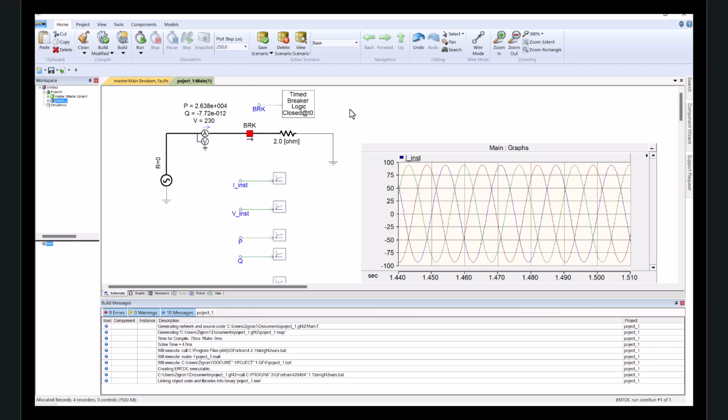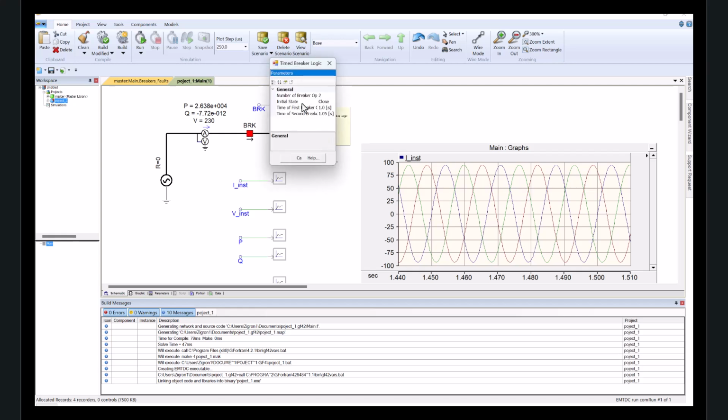First is the signal, because this breaker is just a component and we need to control this as well. In order to control that, we need this other block called the timed breaker logic, closed at T0 or a specified time that you specify for the breaker. So this is the controller. It sends the signal to this signal receiver or the BRK, and this BRK is basically sending the signal to this breaker, which is controlling the breaker at the specified time, which means this is outputting either a 1 or a 0, and that is turning on or off the breaker.